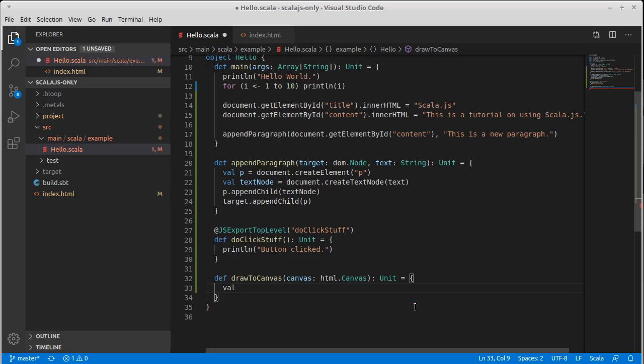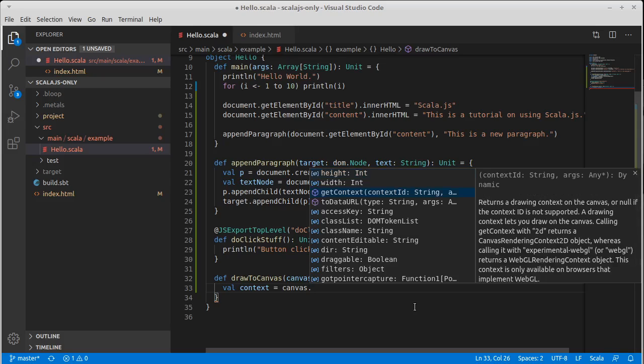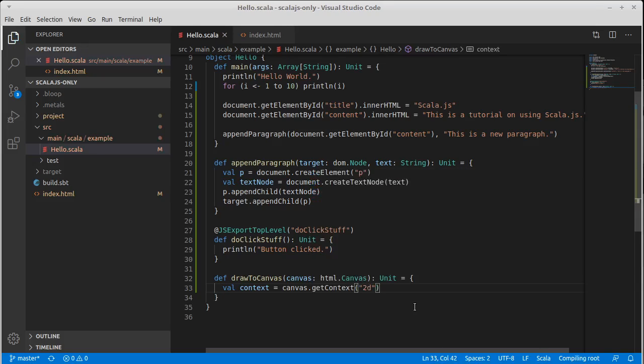And if you remember how to do canvasy stuff from JavaScript, you'll remember that there's something called a context on there, and you have to pass the context the type of context you want, because it's possible to have 2D context, 3D context.